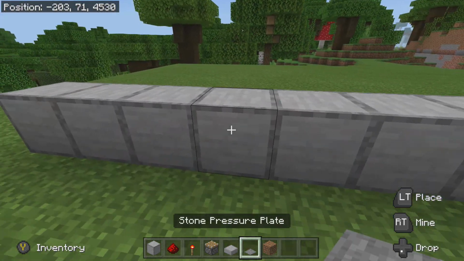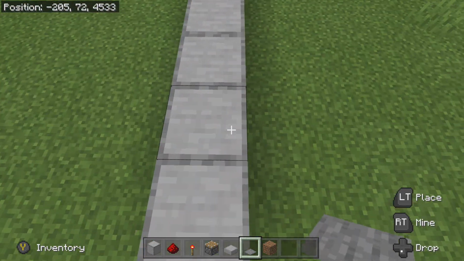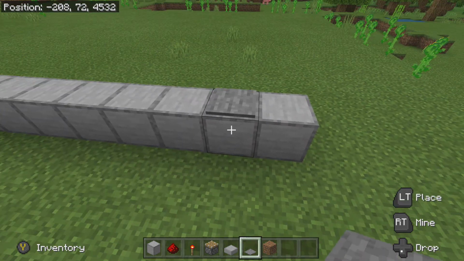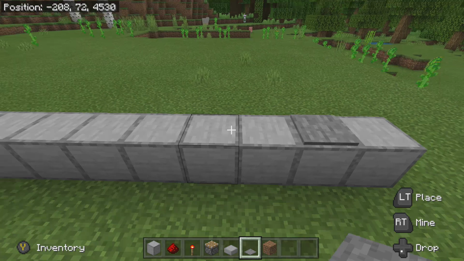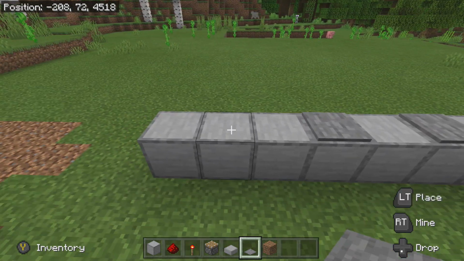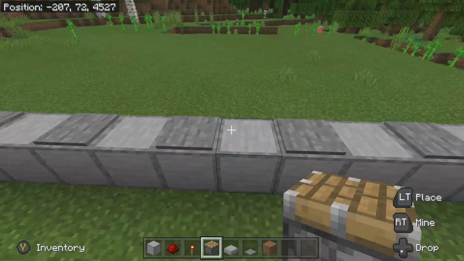Then what we're going to do is grab ourselves our pressure plates, stone pressure plates, and we're going to place them on every other one. And we're going to start on the second block, not that one, but this one right here. And we're just going to alternate every single other one, just like so. And so after that, you should have a total of 8 pressure plates.